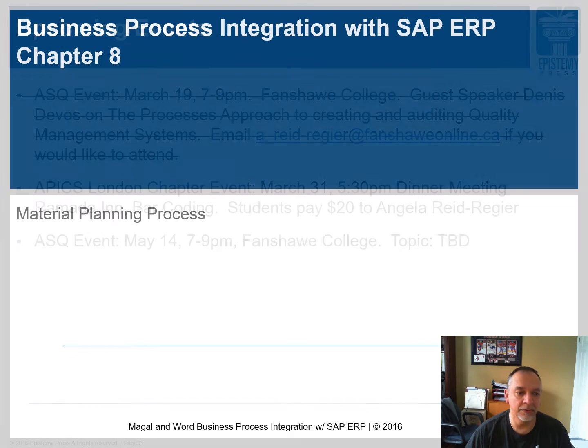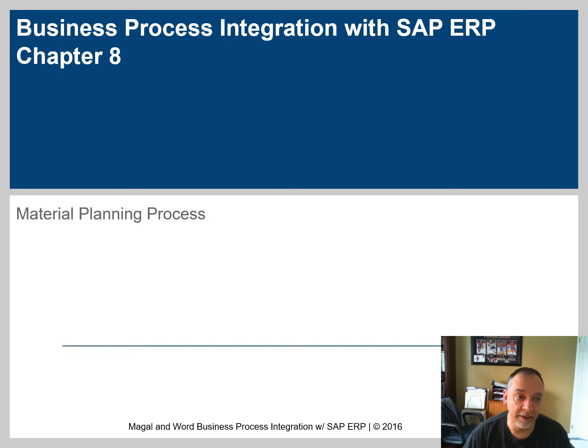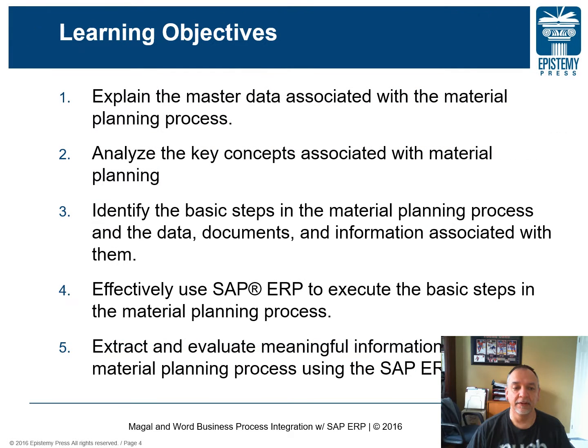And so here, material planning is chapter 8, the lecture I'm going to talk about in this video. Some of the learning objectives: explain the master data associated with the material master, analyze the key concepts, identify basic steps, use SAP to execute the material planning process steps, and extract and evaluate meaningful information.